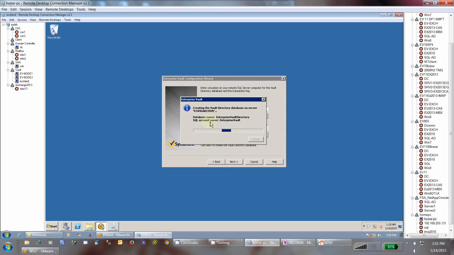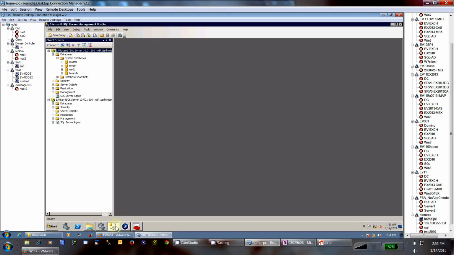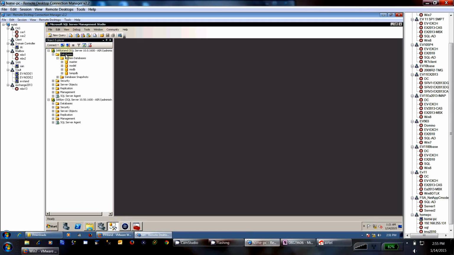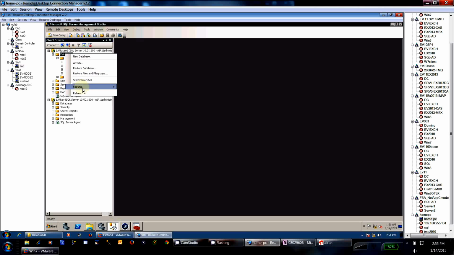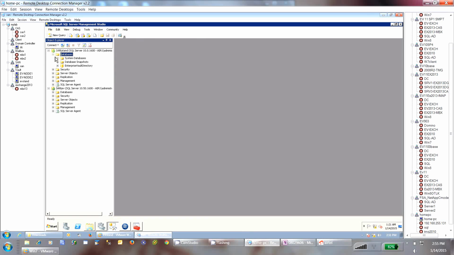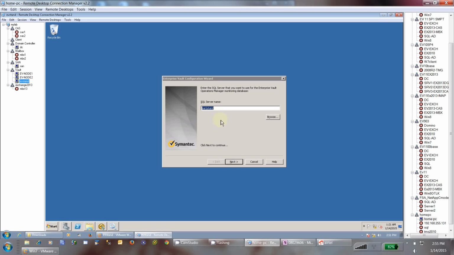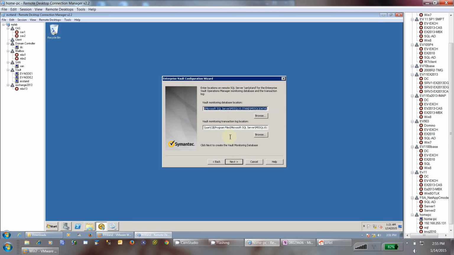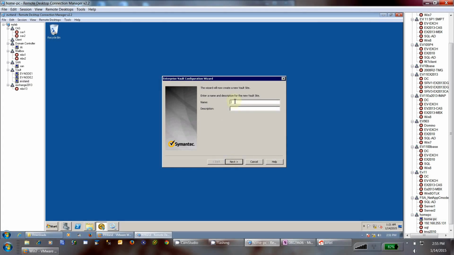Now it's creating the Enterprise Vault directory database. Let's refresh the databases to see if it's created yet or in progress. There you go. Done. Now the monitoring database. Next. Site name, let's say Stand site. Next.